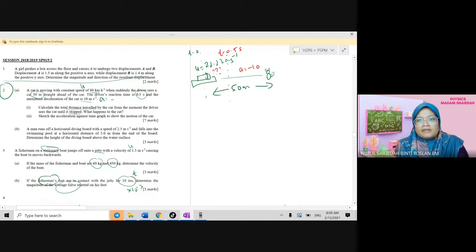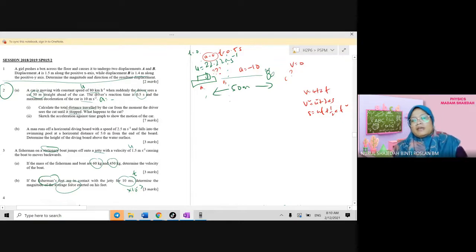So the brake is negative 10 lah. So along this one A is 0 lah sebab dia along from checkpoint A ke checkpoint B ni dia tengah fikir. So A adalah 0 lah. So B sampai tak tahulah C we don't know. Dia stop lah. V is 0. So kita tak tahu dia stop before ke after, we don't know lah. Okay, so how we do this? We will use the formula. Okay. Alright, so bila saya tengok ni dia hanya main kat komponen X.